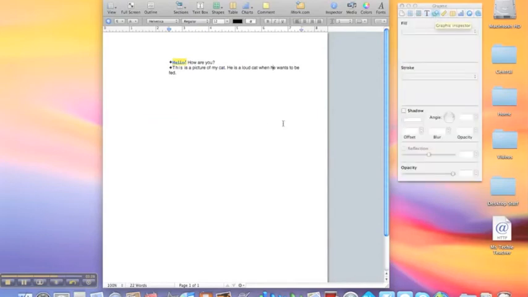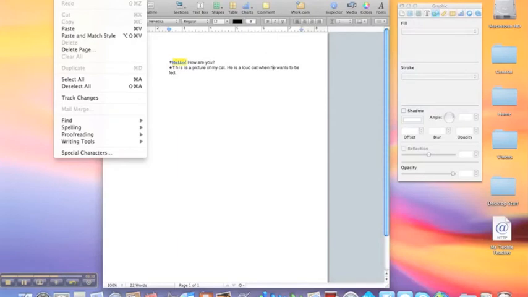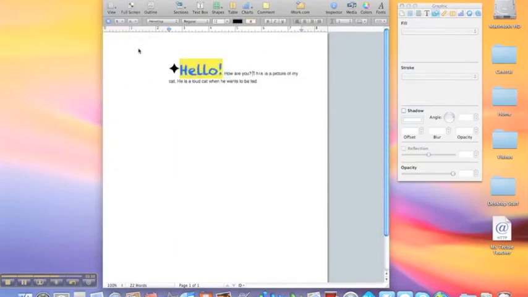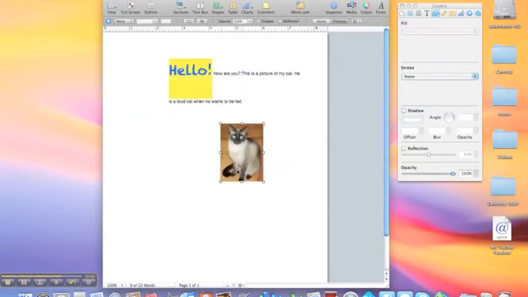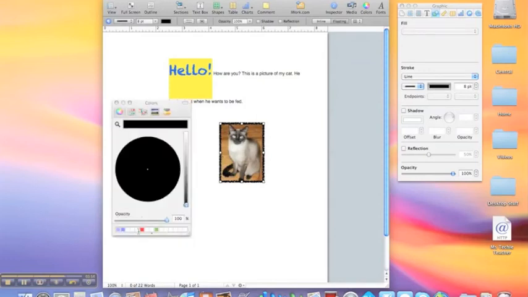Graphics Inspector, actually I'm going to go back and get that cat picture, and I'm going to easily do that by undoing a few times. I'm going to do Apple Z to undo. There he is. And on my graphic now, I can change the way it looks by giving it a frame around it. I can change this line by making it thicker or thinner, or creating a different color around it.